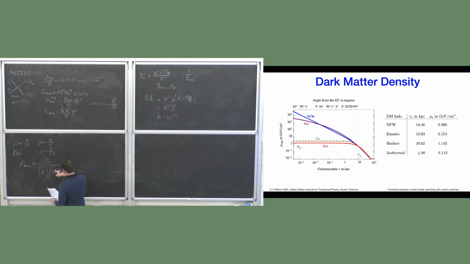Then what we have to do for finding basically all the parameters of the dark matter density is that we have to find rho_s, that is a simple normalization, and r_s, that is a scale factor. So the scale factor basically is telling you where you have the transition between the two slopes. And this is expected to be roughly at 10, 20 kiloparsec, okay?